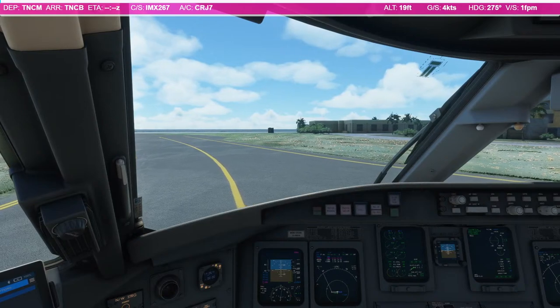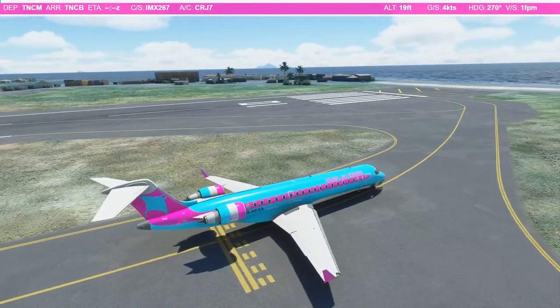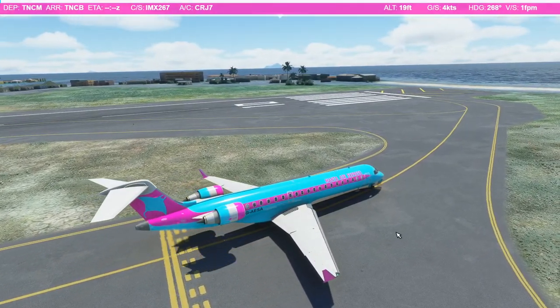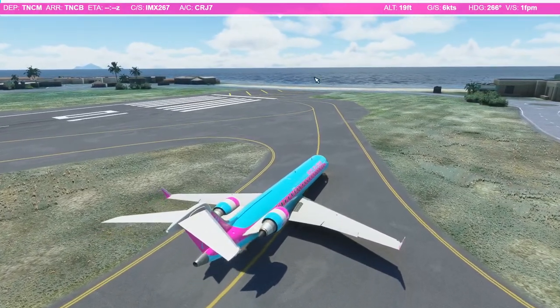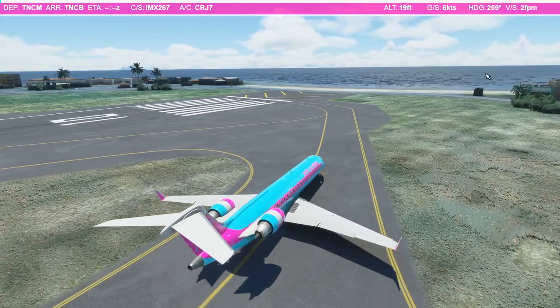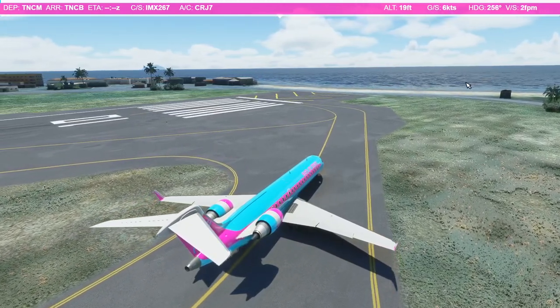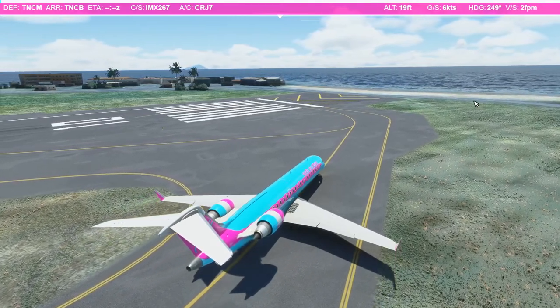Yeah, we are indeed using VATSIM. This is the very famous airport. So I don't actually have the scenery. There is some freeware scenery. I didn't download it in time, but I think it includes the fence. There should be a fence here. And everyone stands on this beach and the airplanes land right overhead. So I'm either going to get the freeware scenery or maybe the payware scenery. I'm not sure. It depends if we plan on coming here again.